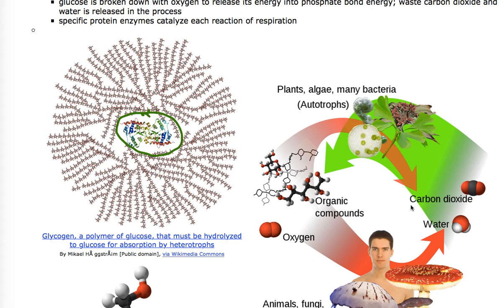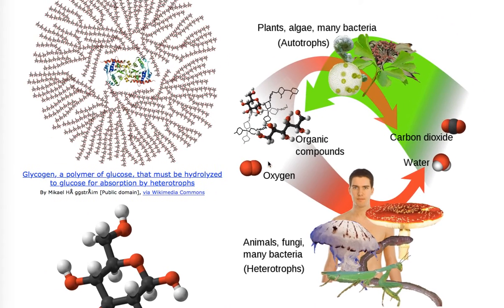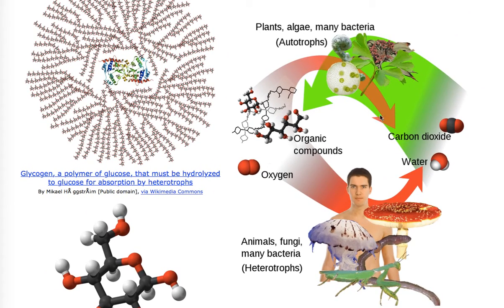So we'll talk more about that at another time, but that is mind-boggling that somebody actually created that incredible diagram. This right here, this molecule is each one of these tiny little structures in the glycogen molecule. In the picture on the right, we see the ATP, or the photosynthesis respiration kind of cycle. It turns out that autotrophs, which are the plants, the photoautotrophs and the chemoautotrophs, those guys are making organic compounds.